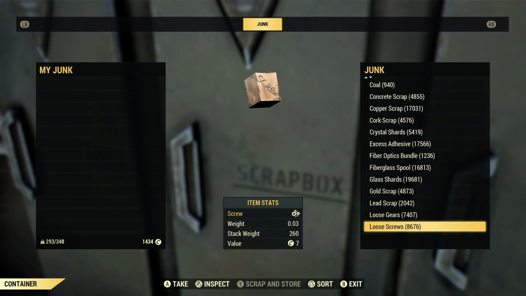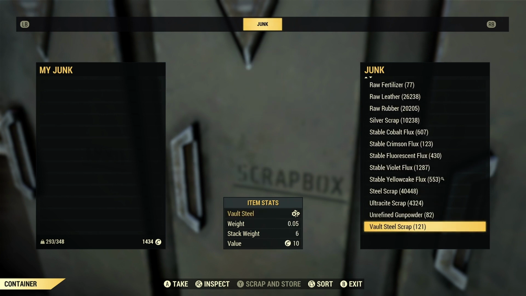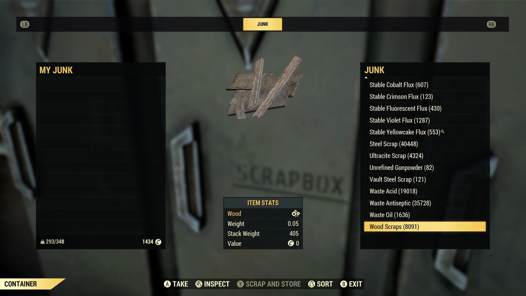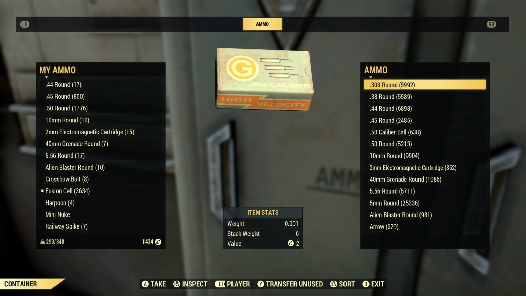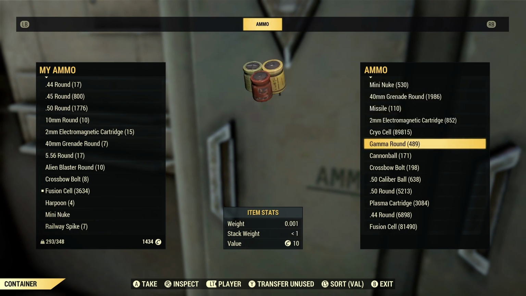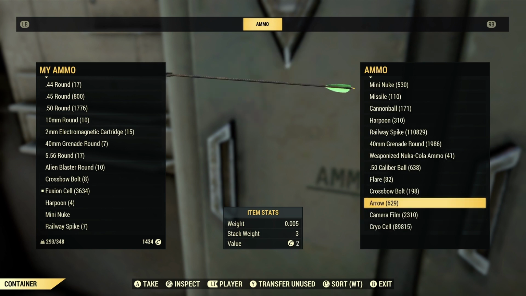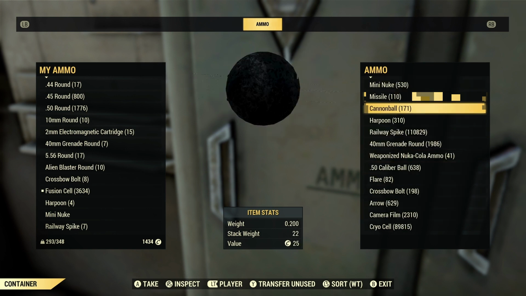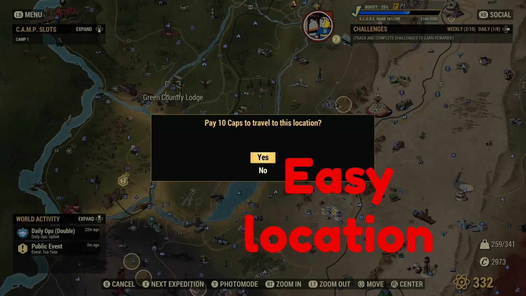Okay, so this guide is for anybody. You don't need any extra stuff. You don't need power armor or anything. You can basically collect scrap lead to make ammo, and then you can rinse and repeat the process time after time. As you can see here, I've got loads and loads of ammo, absolutely loads of it. So you can do thousands per hour.